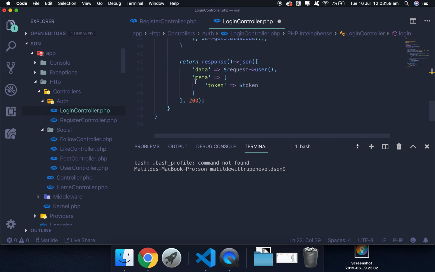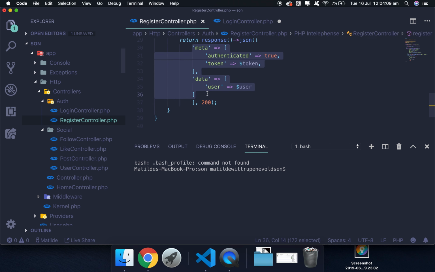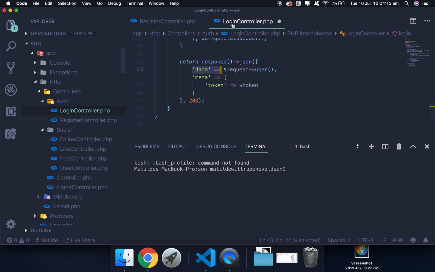So basically what we have here is, let's keep a little bit more consistency. Ideally we could just go ahead with the code we have here and then add this here.